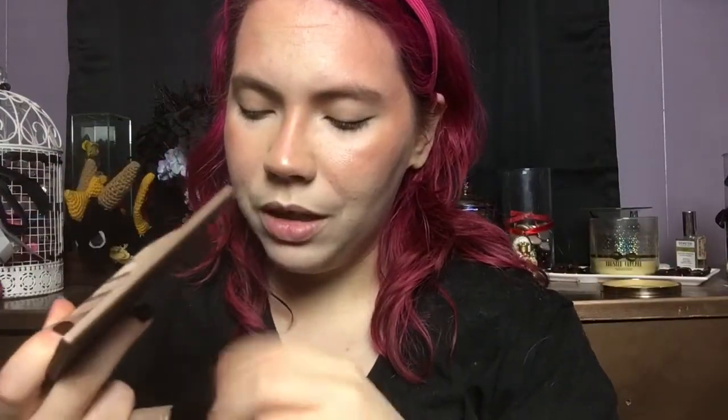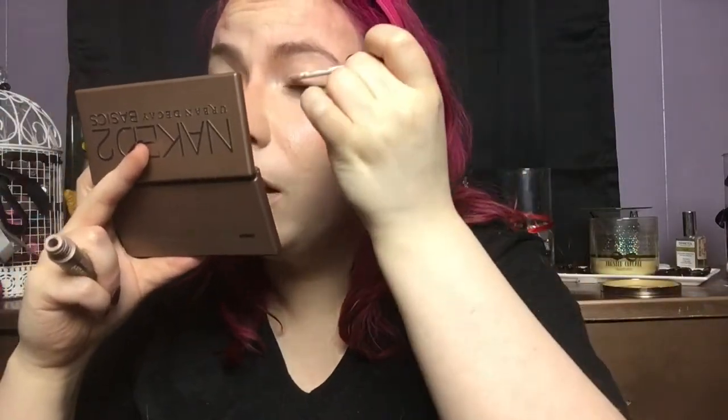Now, they don't sell this anymore. They discontinued this quite a long time ago, but I had one lying around unopened, so I decided to open it up. And I love using this for really nice and natural days because it's shimmery and it has a beautiful taupey color. I wouldn't even say it's champagne, but it has a beautiful taupey color. But I love priming with this whenever I do some sort of neutral look. So I'm just gonna go ahead and go into this. And if this was duping something, I would love to know what it was duping, because I'd love to buy what it was duping so I could use it.